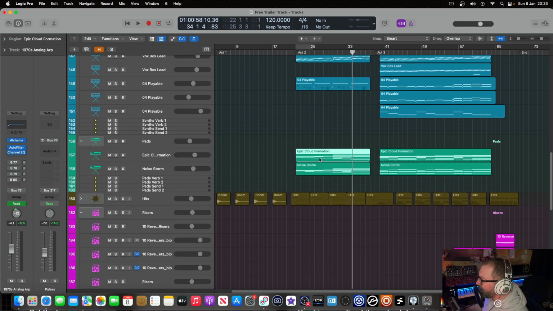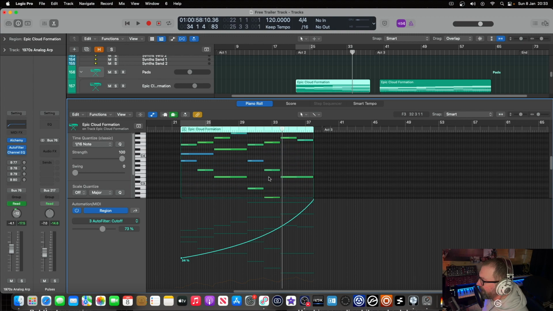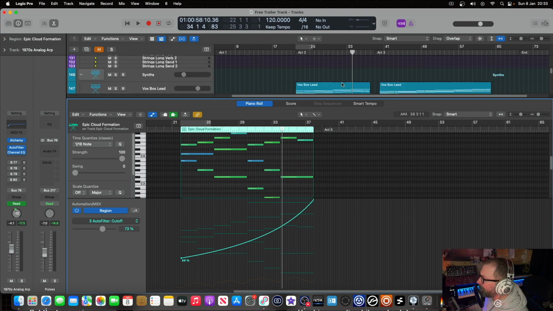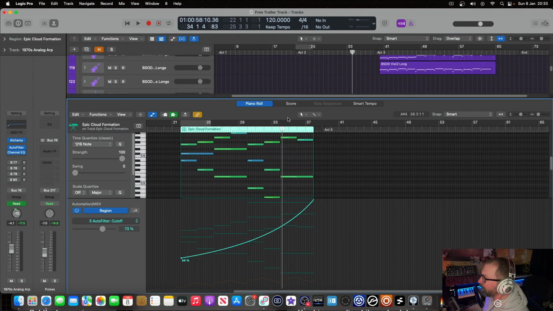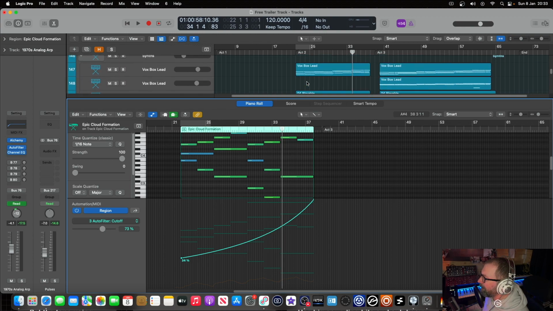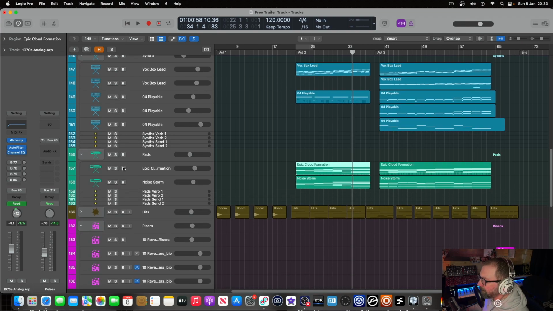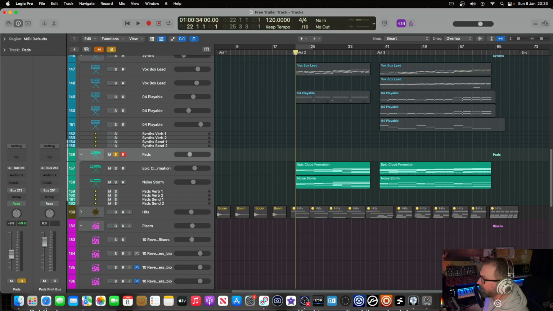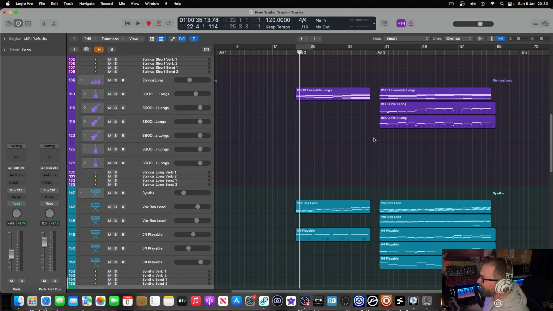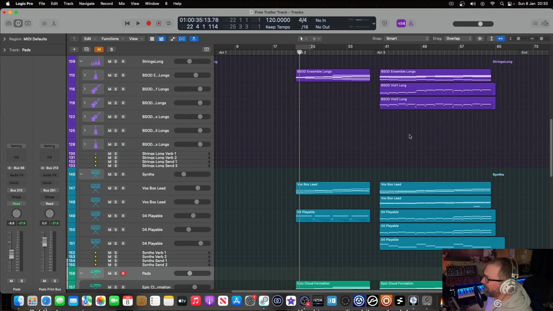The pads as well, I think I just copied the same pattern that I used for the long strings, just copied it down for the pads, and again used this auto filter to increase the intensity of them. So let's have a look at pads. Oh, I already showed you that earlier anyway, didn't I? So yes, I had my Act 3 fleshed out and my Act 2 fleshed out by this point.